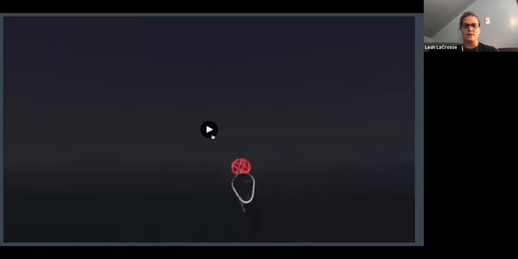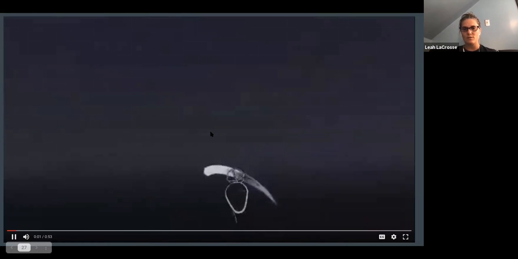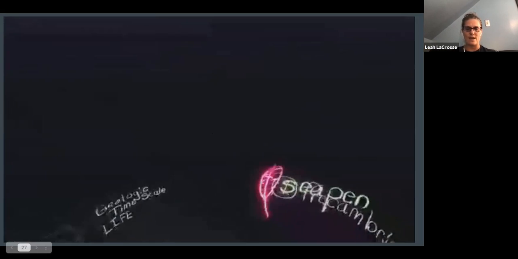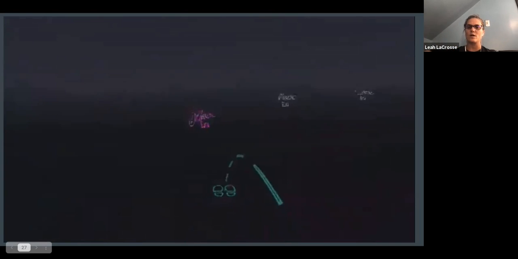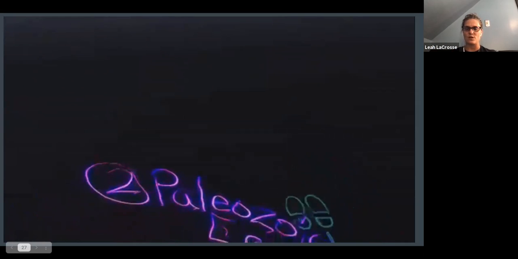This last one is just a video showing you what it looks like when you're using the handset in Tilt Brush. On one of your hands, you are selecting your tools. On the other hand, you're actually drawing, or in this situation, I was jumping to different parts of the screen.